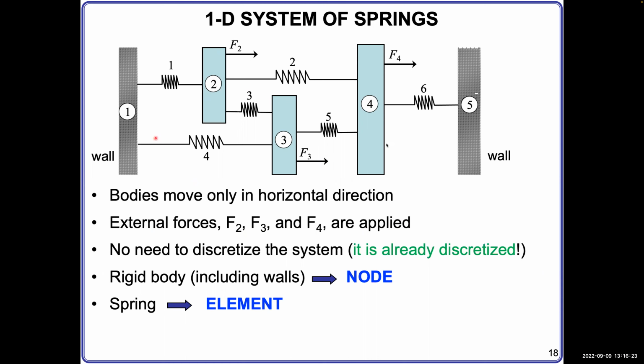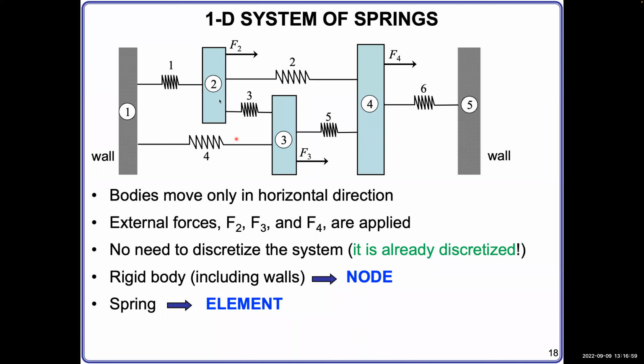If you have a large continuous body with a 3-point force applied, and then 2 displacement boundary conditions applied on each side, then to solve the stress status inside, you need to discretize that continuous body into many, many small elements. That is making the whole continuous body into small finite elements. But here we don't need to do that because it's already separated into single springs. So each spring, we view as an element.